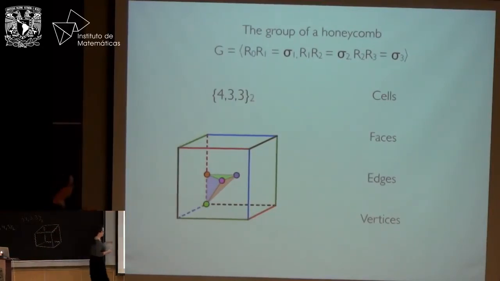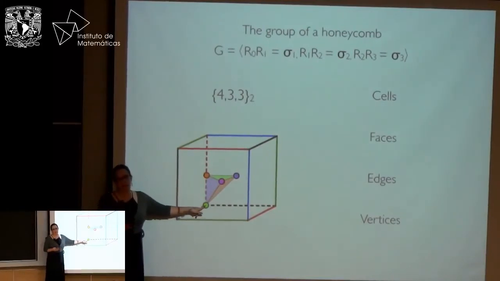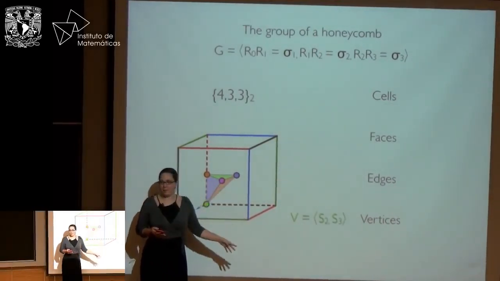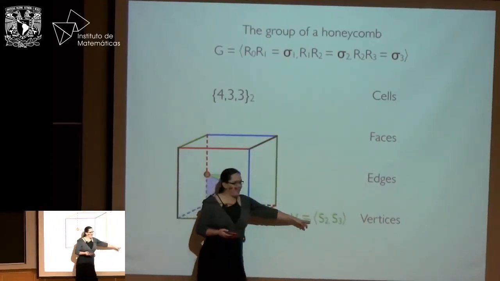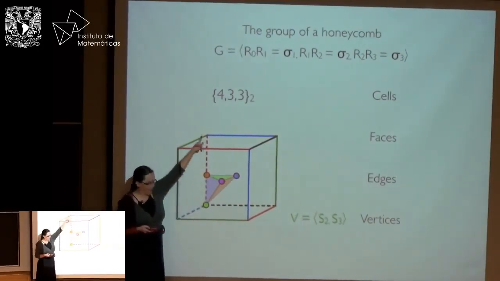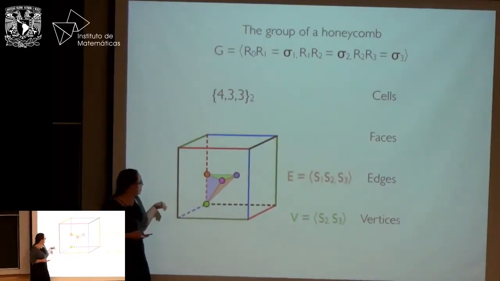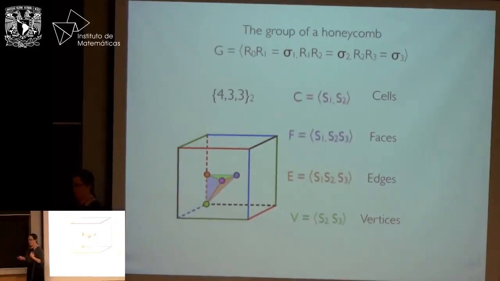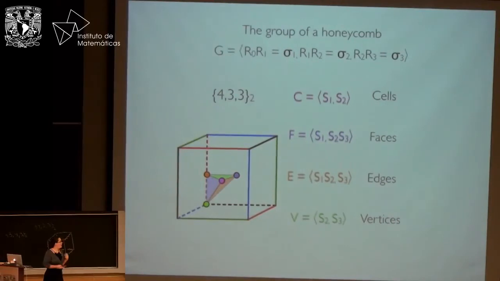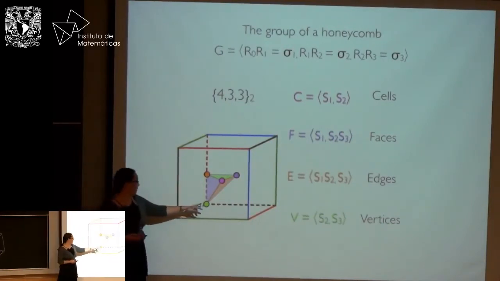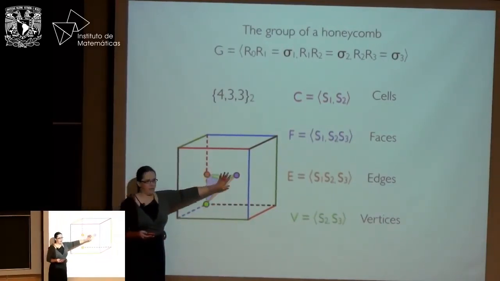And something that I can do is to take a look at this vertex over here and try to figure out what the stabilizer of the vertex is. And the stabilizer is not really difficult to see. Here, the sigmas and the s's are the same. Sorry. So it is the group generated by sigma 2 and sigma 3. I can see the stabilizer of this edge, and that group over there is the stabilizer of the face behind, and the stabilizer of the cell. And I have some subgroups of the big group. And then I identify that subgroup with this vertex, with this edge, with that face, and with the cell.